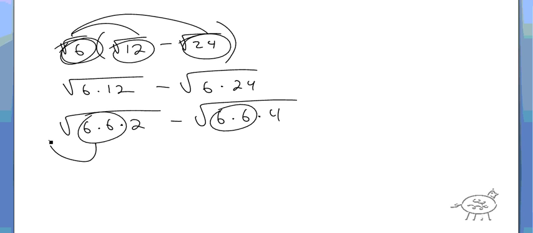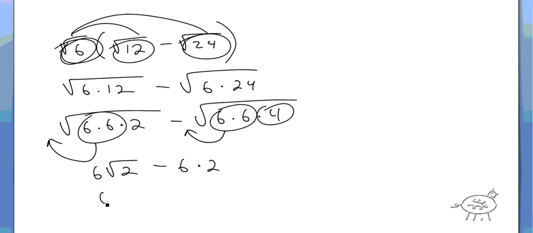So what I'm going to do is I'm going to pull that out, and I get 6 root 2. And if I pull this out, I get 6, and I got root 4. Well, isn't root 4 a perfect square? Yeah, it is. So 6 times 2. I just pull the whole thing out. Remember, if you use everything under the radical, you're done. Okay, the radical goes away.